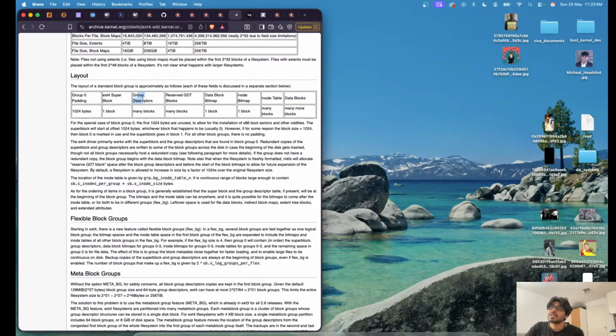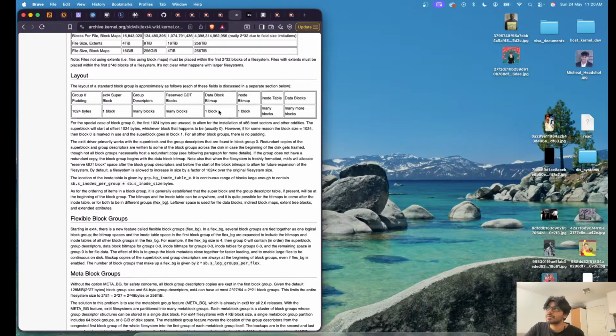So the group descriptor is just the number of blocks within this group. So this zeroth group can have multiple blocks, which will be data blocks. So it will be just how many blocks are there. I don't know what this is.